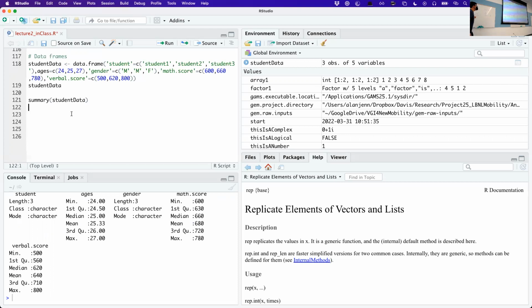Okay, so for a summary, you can see here it'll tell you for characters what's going on. Let me do something different. I'm actually going to do factor for gender so that we can see what the difference is.